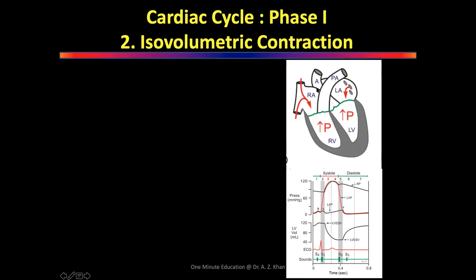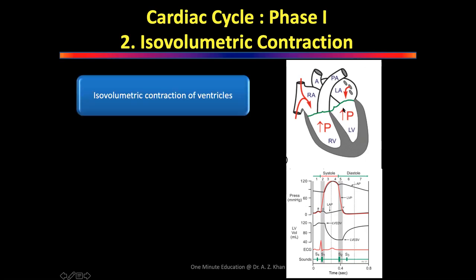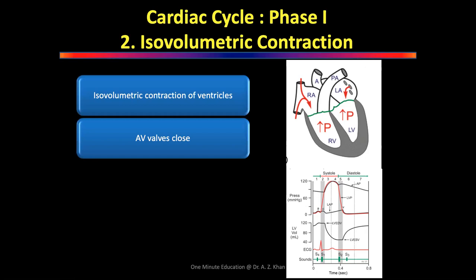And because the SA node has already fired and the atrium has fired, the action potential is going to go down the bundle of His and start going into the left ventricle. So the left ventricle will start to contract. So this is isovolumetric contraction. Same volume, but muscle contracting. So what will happen to the pressure in the LV? It will start to go up. See here, it is starting to go up. Can you see this? So in phase two, this is contracting, this pressure is increasing. So let's look at what's happening in phase two. The AV valves are closed.